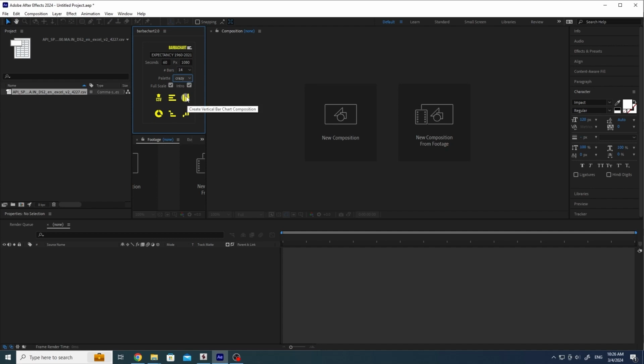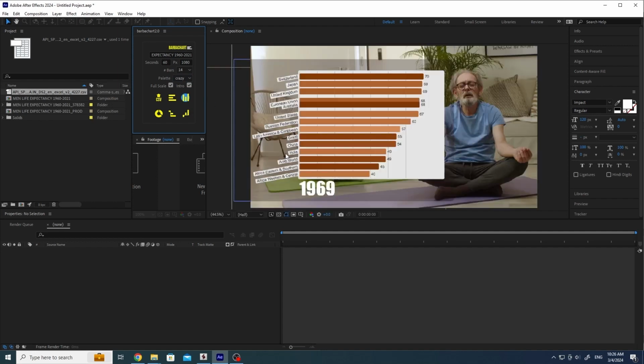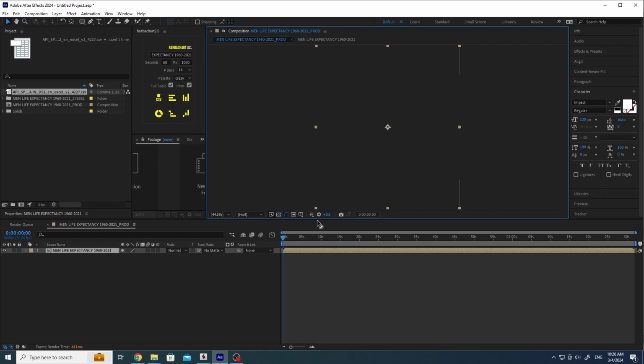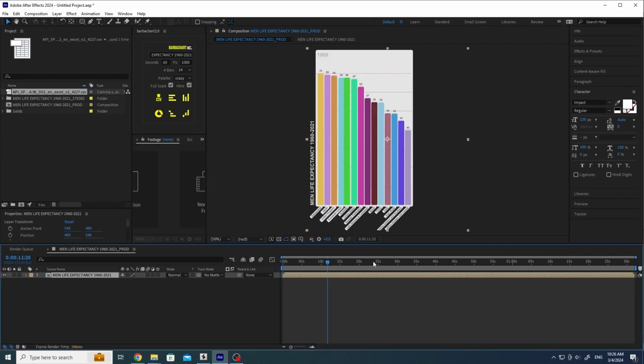In this case, we want something vertical that we want to put on TikTok or something like that, or YouTube Shorts. So we click on the button and we wait for the composition to be created. It will take some seconds, and here we have the composition ready. You can move on the timeline to see how it looks. And now we need to customize a little bit of things.